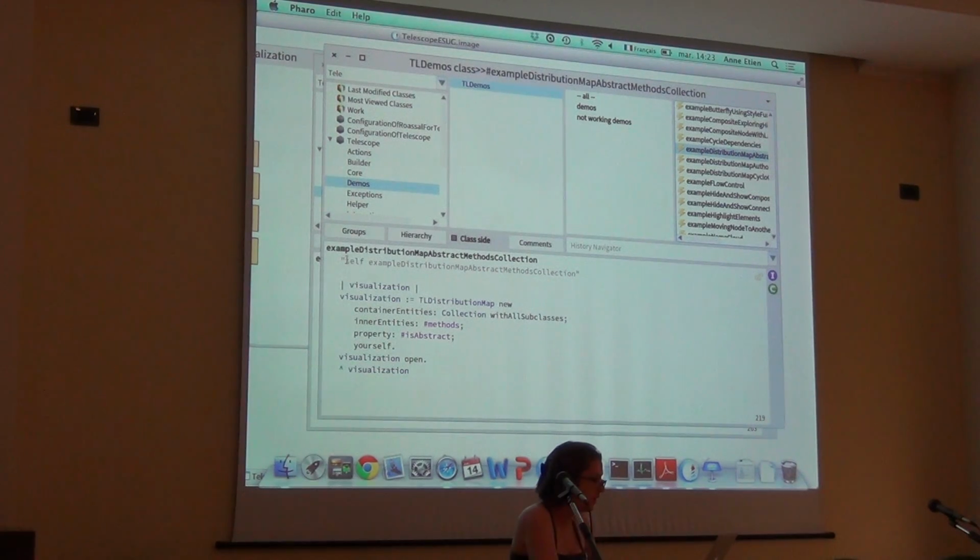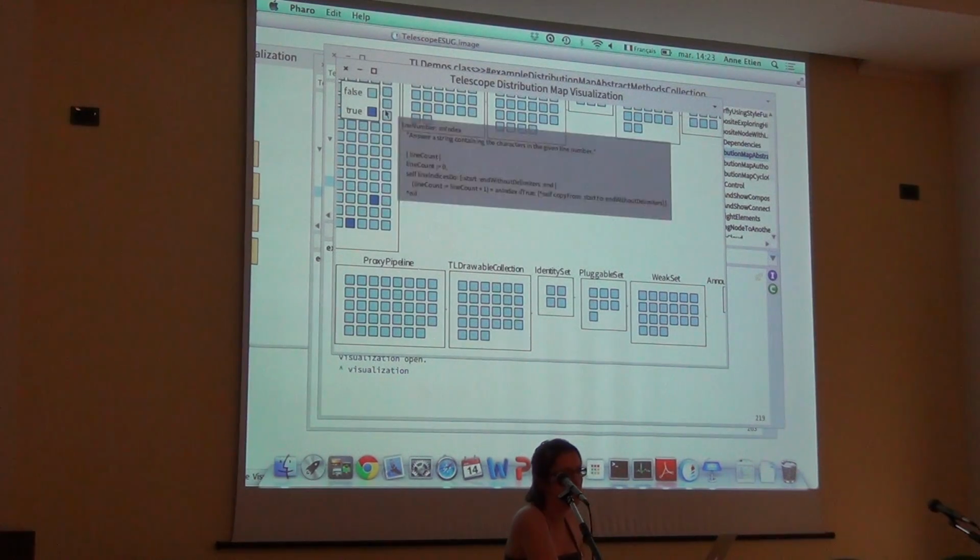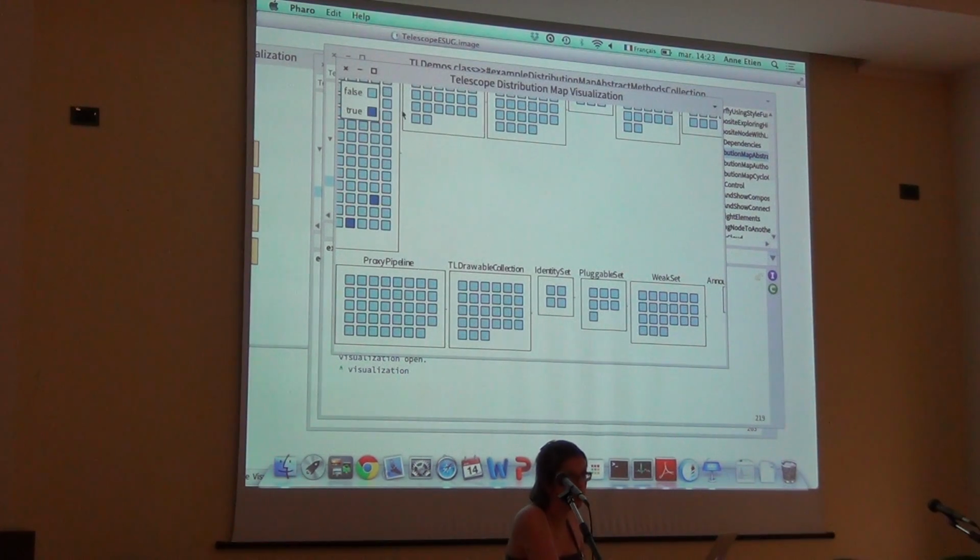And the second one is, so this one is a distribution map, and the legend has been computed by default. And here it's just some classes, and so each big rectangle is a class.